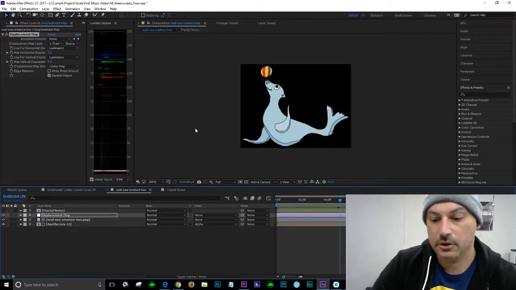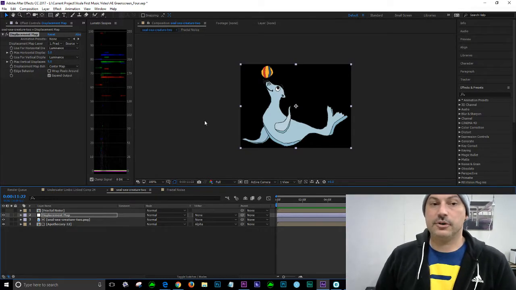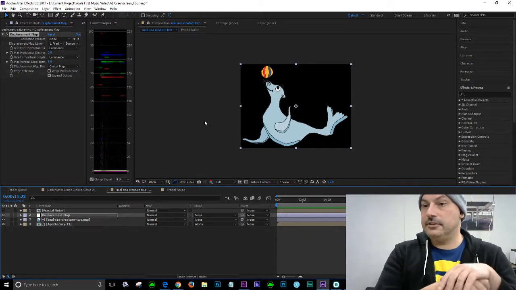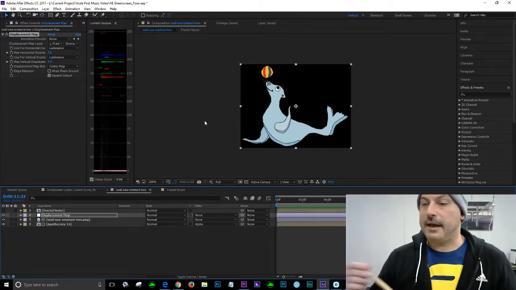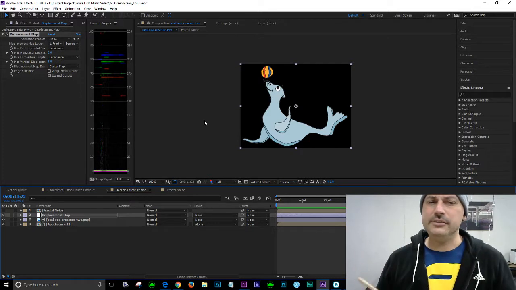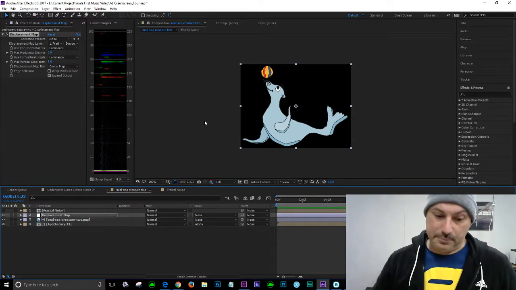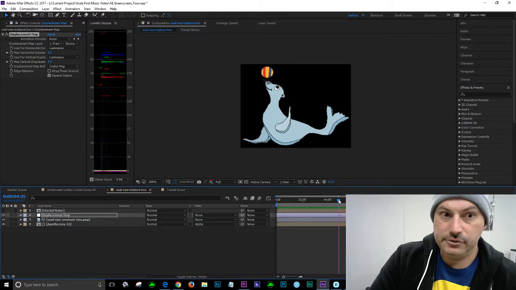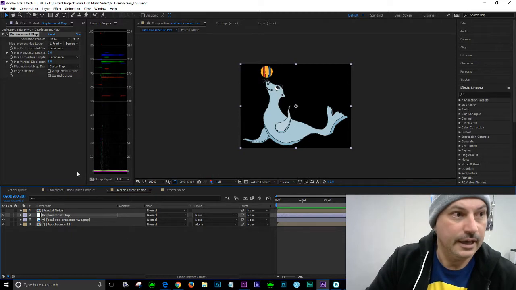Now, once again, the whole idea behind this animation technique is it's a simple, easy way to create animation without having to use puppetry tools and other things like it. So now that we've done this, this is actually a really good way to do background elements as well, or any sort of little elements in animation that you don't want to spend too much time doing a lot of puppet pin tools and things. But in this case, more importantly, it can also be used to make an otherwise static element look like it's being animated quite a bit. Now, we're going to save all that.